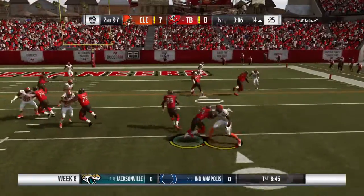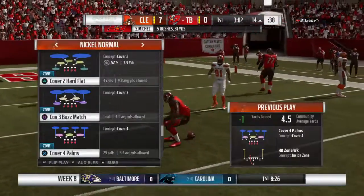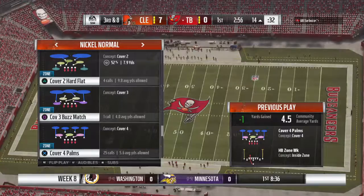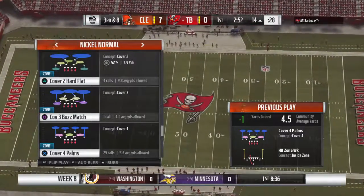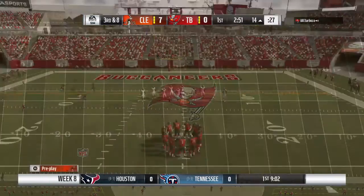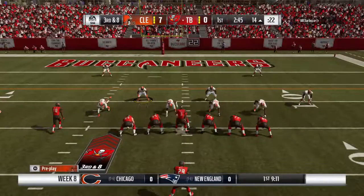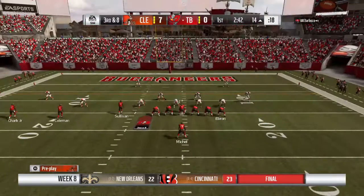On 2nd down, Michel. And they'll go backwards here, losing yardage to the 14. It'll go as a loss of a yard, and it'll set up 3rd down. An interesting and intriguing decision there defensively because they kept extra DBs on the field despite seeing the multiple tight end look that came out for the offense. I thought they were going to switch out of it. I didn't know if they felt they didn't have time or what the case was. Well, in any event, the extra speed allowed for great penetration as they stuffed that one behind the line of scrimmage.